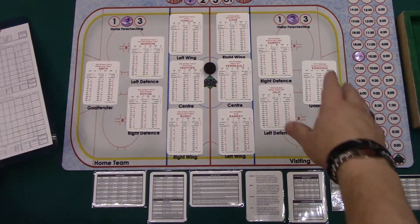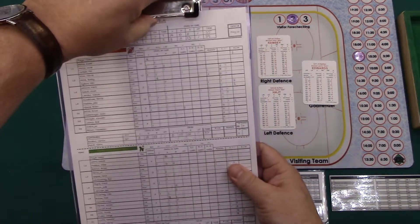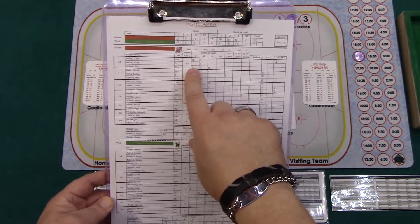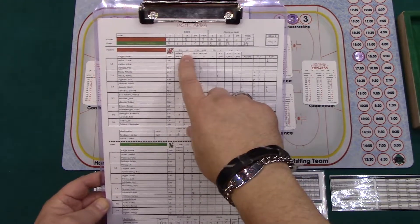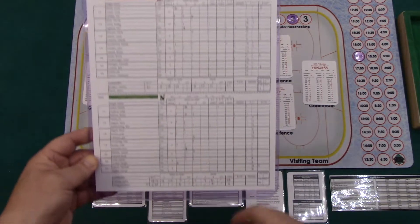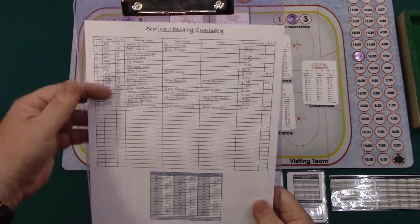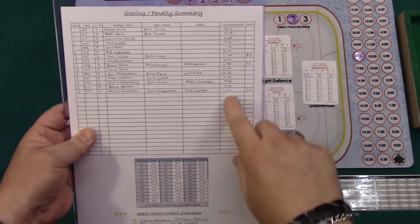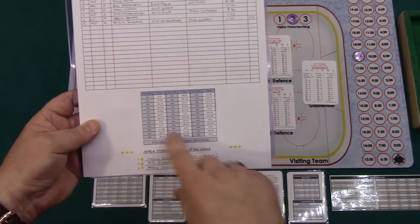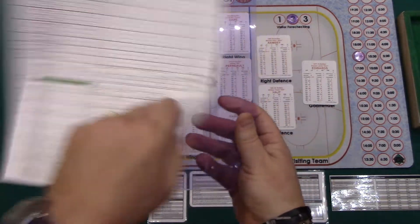Another thing I did, along with creating the board with the time clock on the side so it doesn't have to be on the sheet, I created my own score sheet in Excel where I can list the lines I have, quick reference of the defensive ratings, their bench minor ratings, and their team ratings up top. It collects the stats I like to collect and I can print it out. It's double-sided, so I print out the score sheet plus a game summary where I can put the penalties, goals, and the minute and time they happened. I also recreated the timing chart from the book on the back so I don't have to keep flipping to it, and I have my three stars of the game.